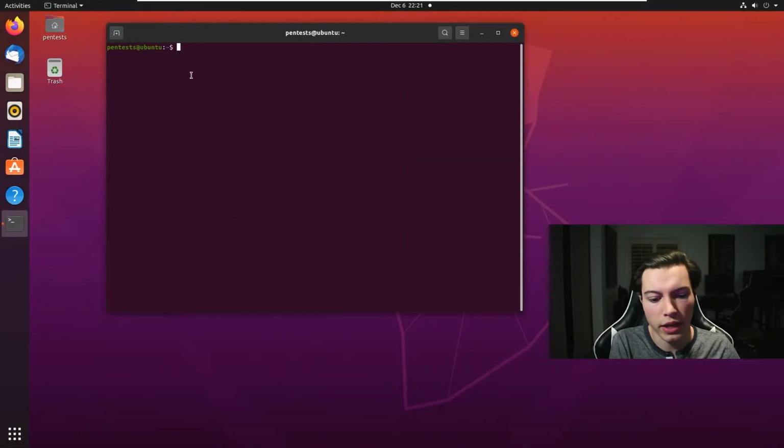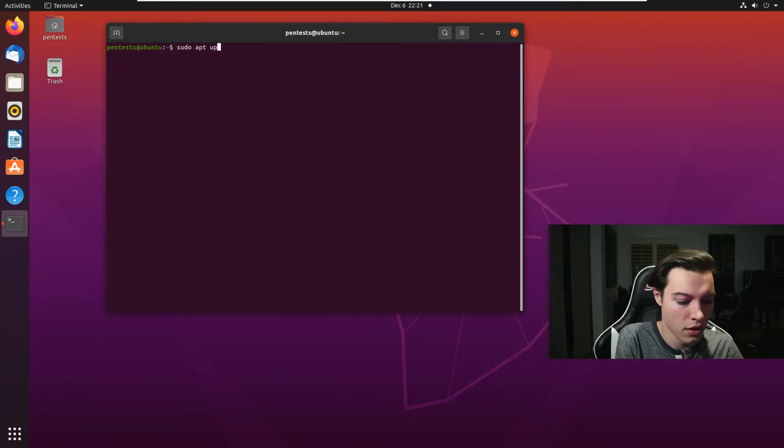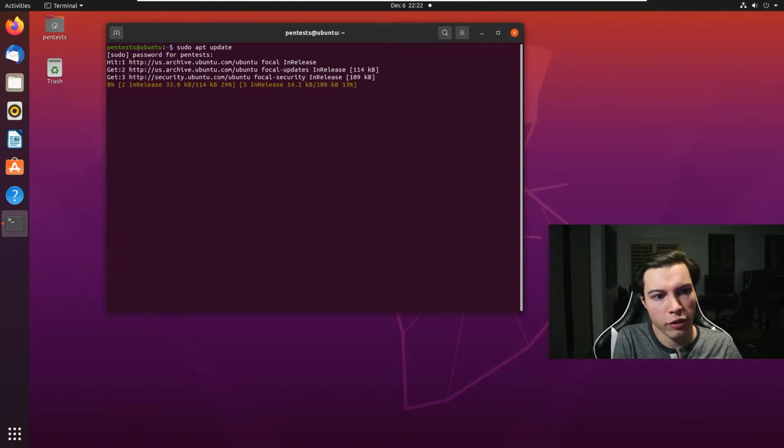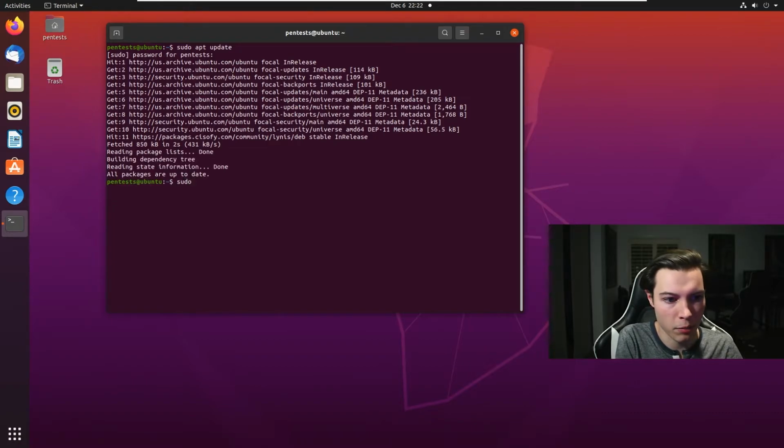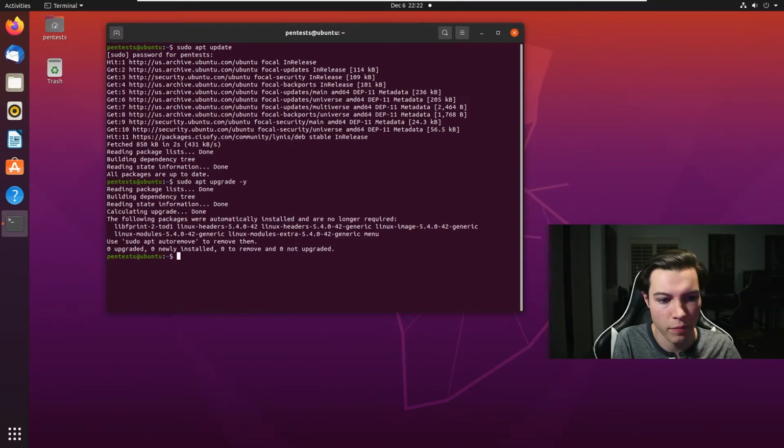First thing you want to do is get the dependencies. So a good thing to do is to just update and upgrade. So we're going to sudo apt update, give it our password. It's going to grab the newest updates. And then sudo apt upgrade. This can take a while, so make sure you have the time to run it. I don't have anything new. There are some things that I can remove, but we're not going to worry about that.